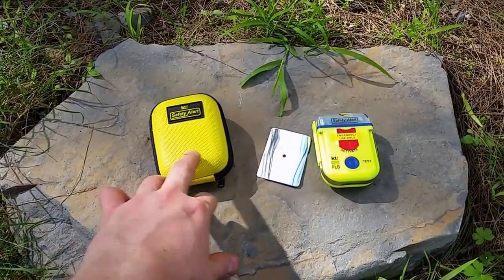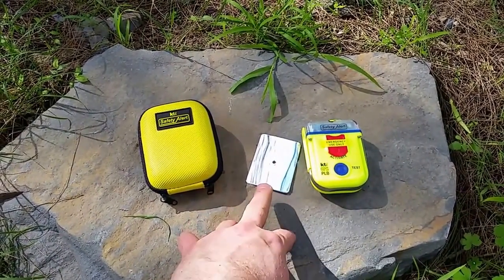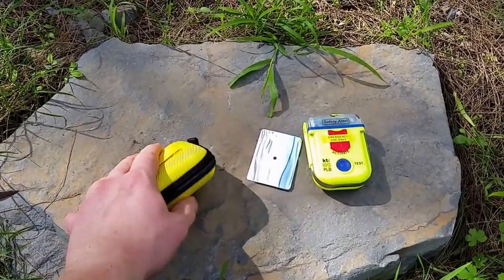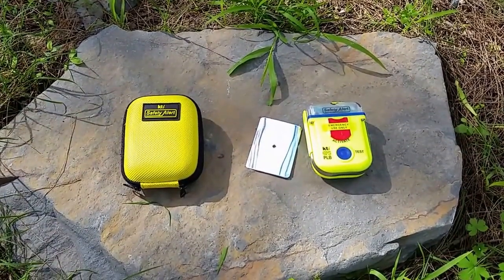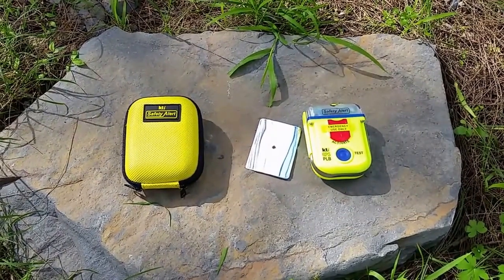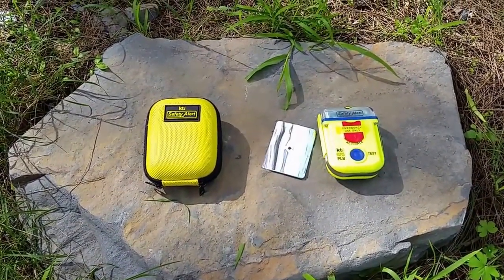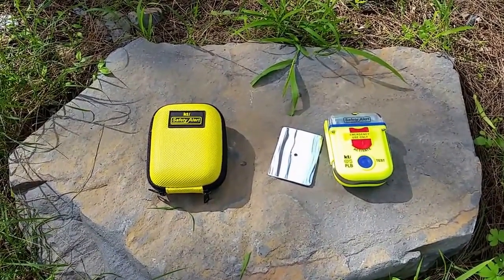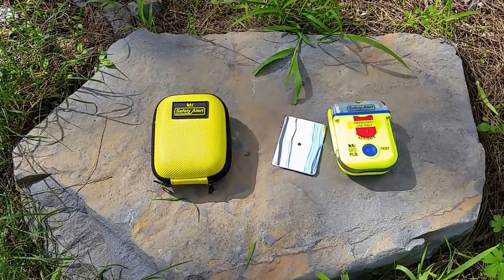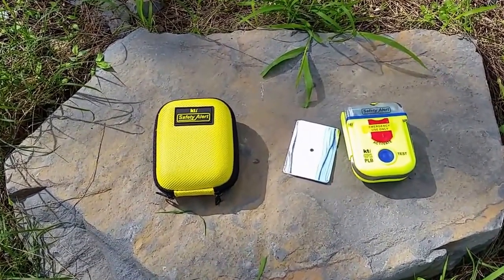What's in the little pouch I've got here is the actual PLB itself. There's also a signal mirror as well. It packs down to a really nice and compact little pouch, which you can strap onto your arm or put in one of the pockets of your hiking pants. I think these are completely indispensable. I've almost stepped on a number of snakes when I've been out, you know, they're crossing their paths and randomly bumping into them, and it just helps me remember that if I've got one of these on and a situation does happen to me, then I can get help brought to me very, very quickly and efficiently.